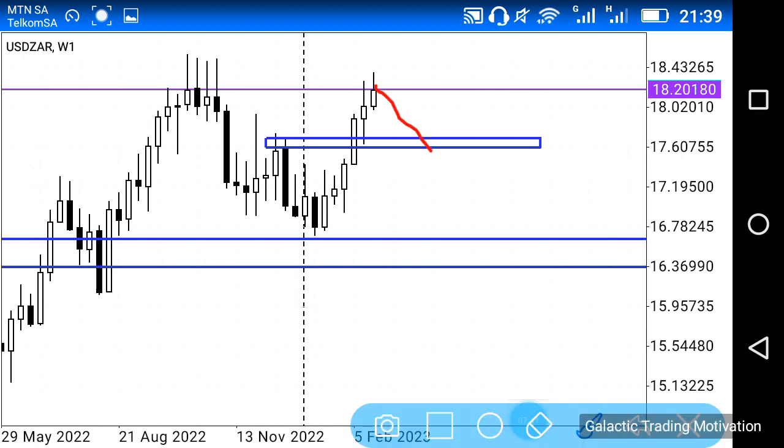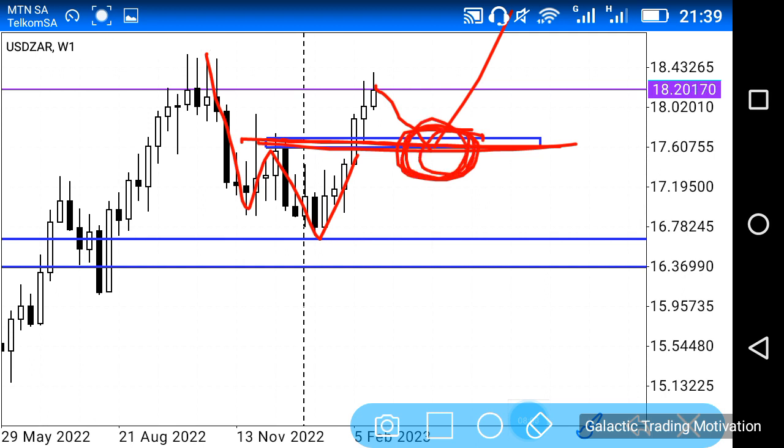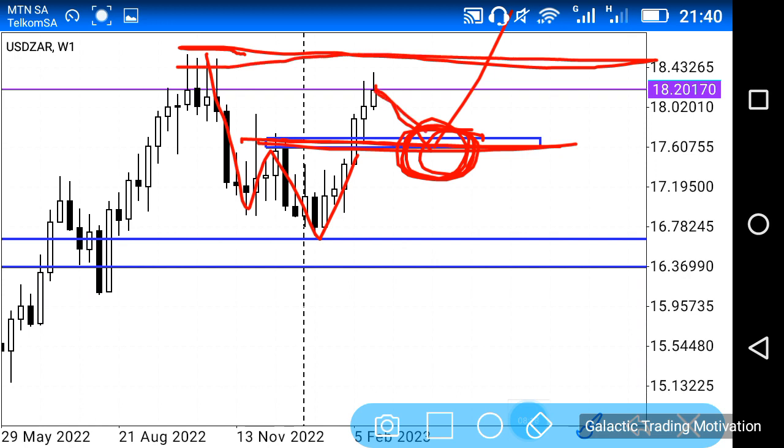At this level is where we would look for potential buying opportunities, especially if this level over here, which is the neckline of this W structure and also a very strong level of support, aligns with any key numbers on the Fibonacci retracement tool. That would add confluence, and it would say to us that indeed we should be looking for potential buying opportunities at this point. Our first take profit should be this level over here, should price come back to this level from where it is, right? Anyway, let's proceed, guys.